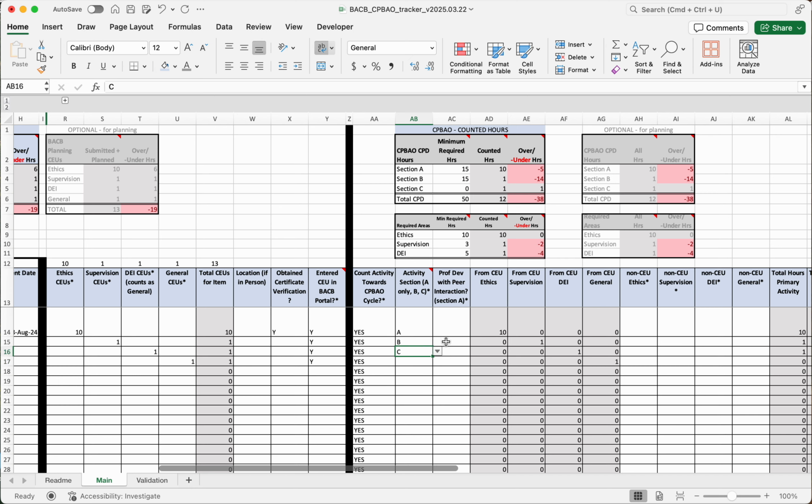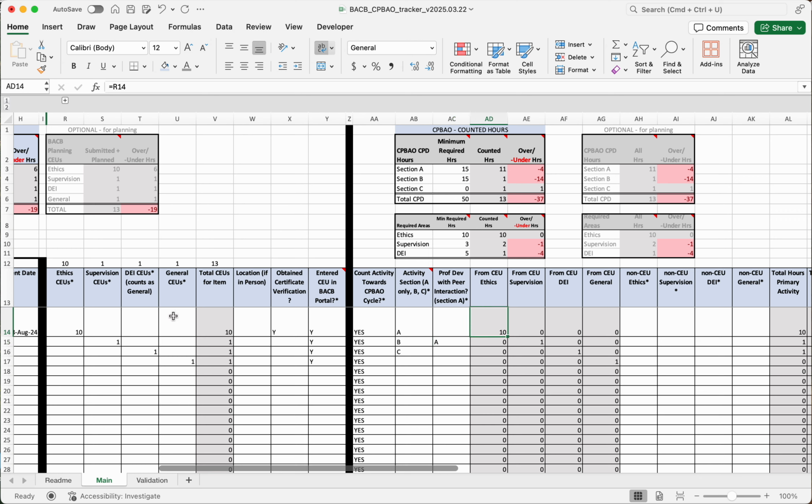Now, we are allowed to count activities that are both from CPD activities as well as an interaction with peers. And remember, it counts as 2. So here we are putting in both section A and section B. And let me clean this up a little bit.